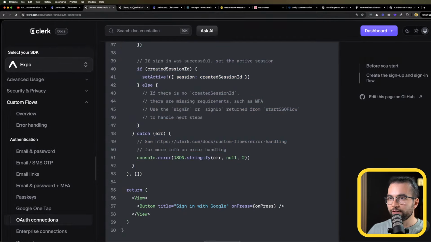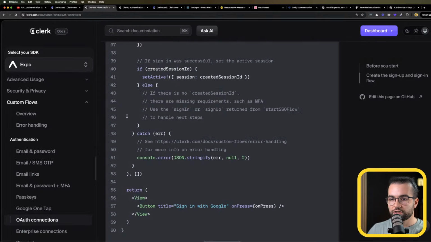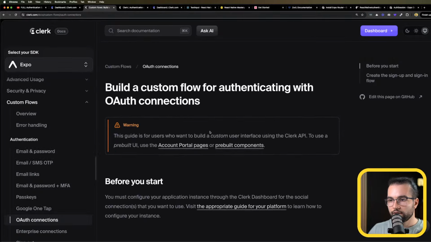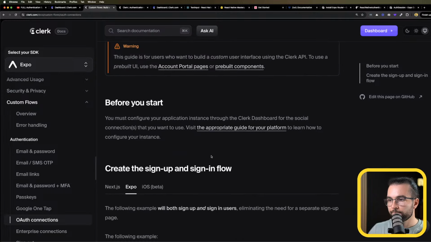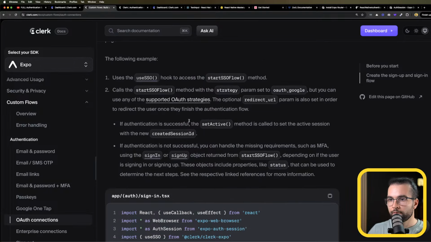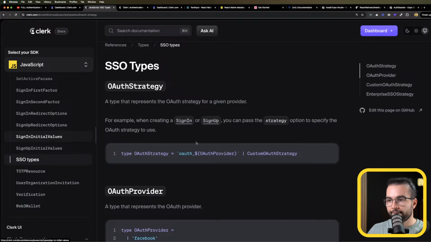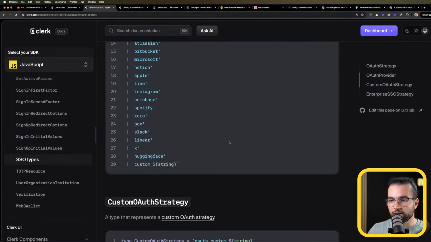I'm going to show you the documentation. If we go into the docs, it should be here. SSO types, no.